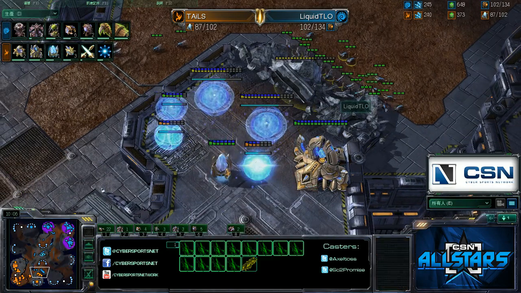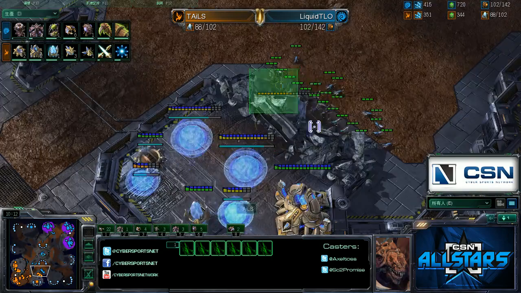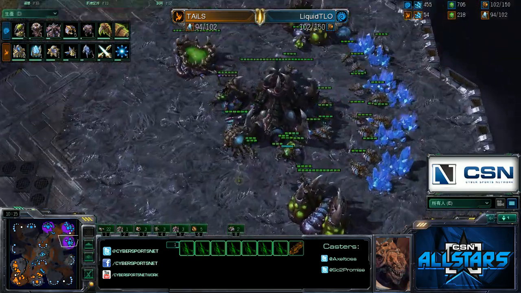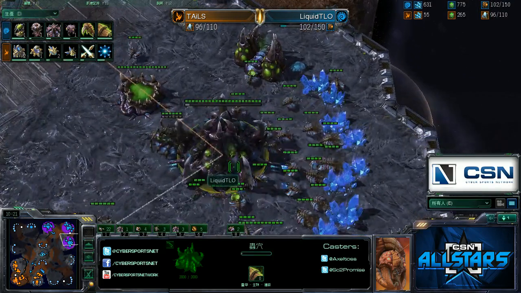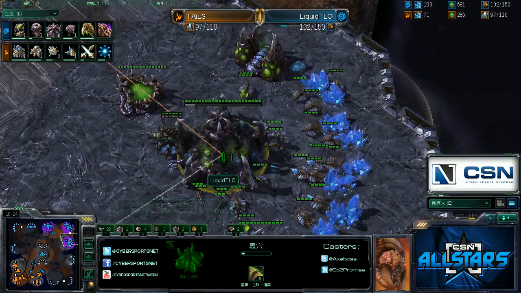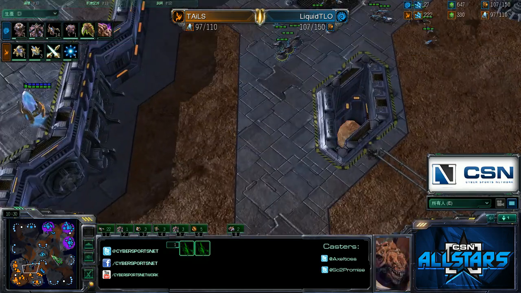TLO going to go ahead and send some Lings here, killing off the destructible rocks. Very annoying to deal with, but Tails very much on top of it. Already has the gateways positioned in a wall where Lings are not really going to be able to do too much. And the composition TLO is going for at this point seems to be Muta-Ling-Baneling.